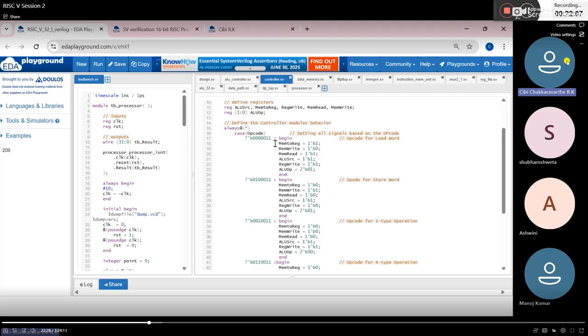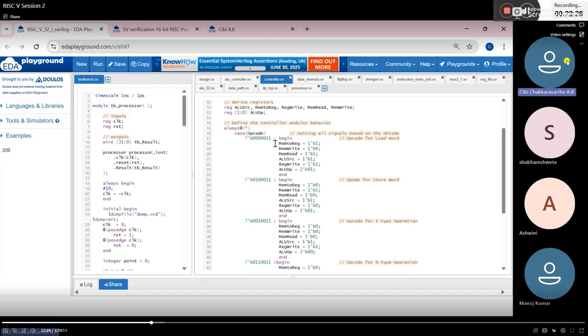So what is mem to reg? Memory to register. It is 1, meaning yes, it is going to happen. And memory write is 0. Why is it 0? We are not going to store or write anything. And memory read is 1. Why is memory read 1?